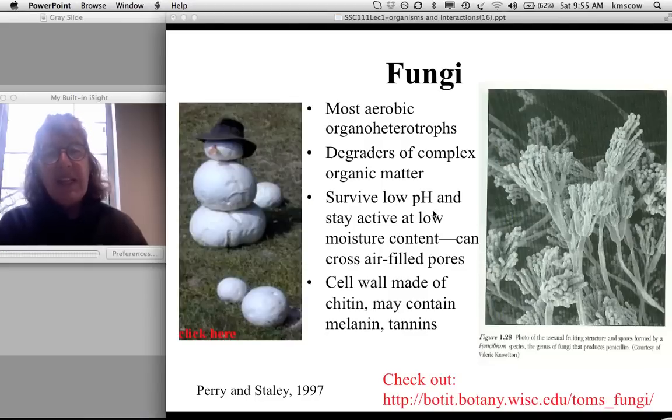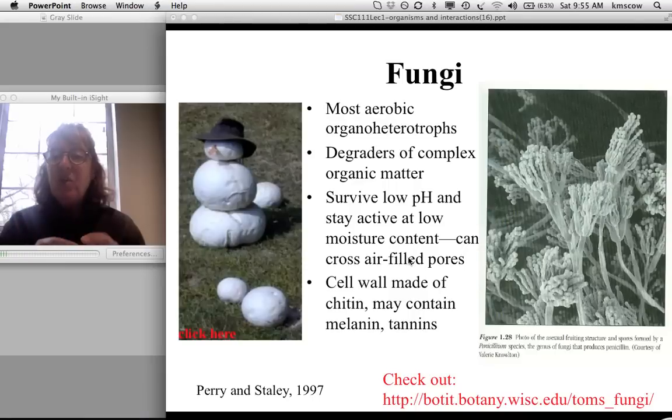And the other amazing thing about fungi is that they are really good at staying metabolically active at very low moisture contents. And we will look at this a little bit more when we look at the physical properties of soil and how it relates to microbiology. But in a nutshell, most organisms in soil, most microorganisms, have to live in water films because they are essentially aquatic organisms. So they're sort of stuck inside what in a dry soil can be a very, very thin layer of water.